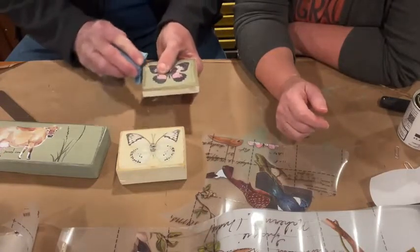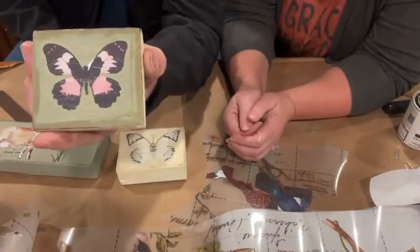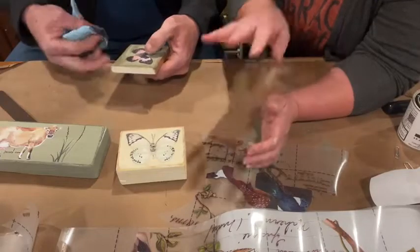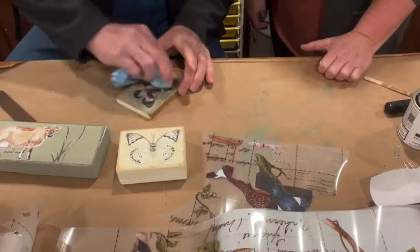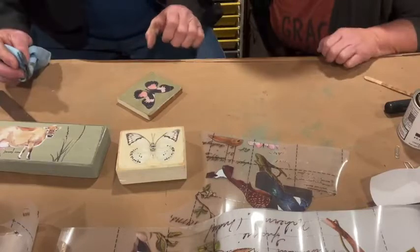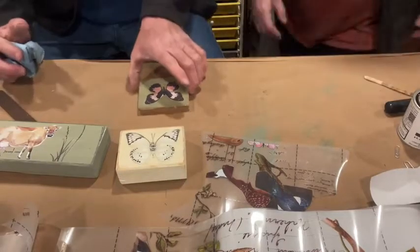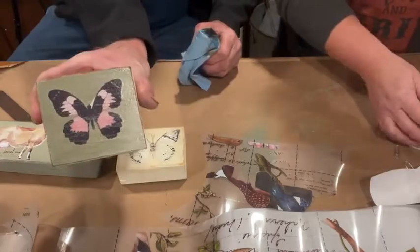Just so you know, all these things we're doing here you can do on furniture. People give me crap all the time — 'I never see you doing furniture.' Well it's hard to do furniture on camera, but everything I'm doing on here you can do on furniture. He's just gonna wipe and smear that on all over — start with the edges, let it soak in a little bit. Hold it up — see the brown around the edges. Go ahead and rub it all over now. This SFO is stain and finishing oil all in one, so it is the finish too — so we're done with it.